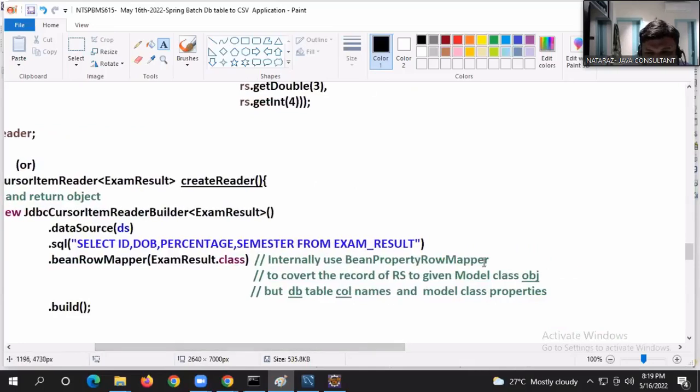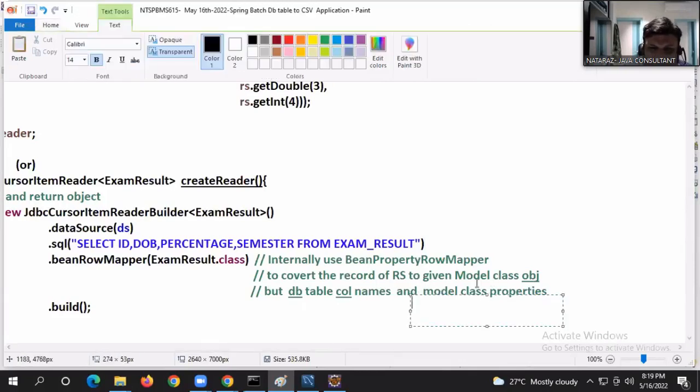Internally it uses BeanPropertyRowMapper to convert each record of rs to the given model class object. But DB table columns and model class property names must match. Property names must match. Must and should match or not? Definitely must and should match, guys.